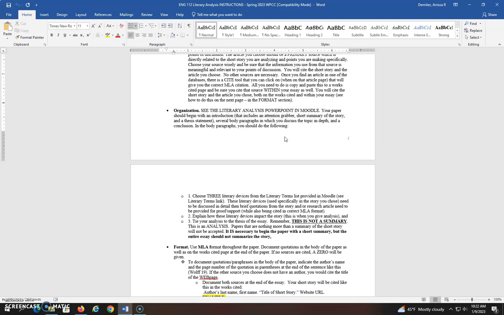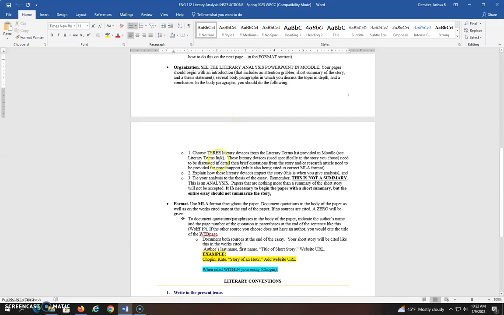And those 3 body paragraphs are when you choose 3 literary devices from the literary terms list in Moodle. Most of the time, students choose literary devices like irony, foreshadowing, personification, simile, metaphor, imagery, symbolism.